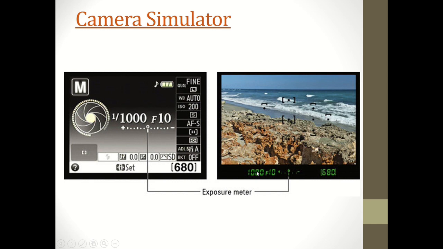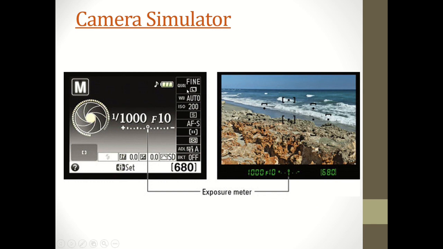If we were to lower this shutter speed, let's say to 800, then we would have to raise the aperture up a setting. And then the opposite would be true. If this went to f8, then this would need to go faster. All right, so it's always kind of a game of balancing the two out. And the My Light Meter app is a really good thing to use to see all the different pairs. If you're using a particular shutter speed, what would be the best aperture to go with it, or vice versa.